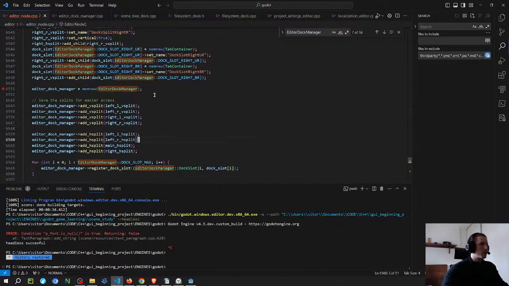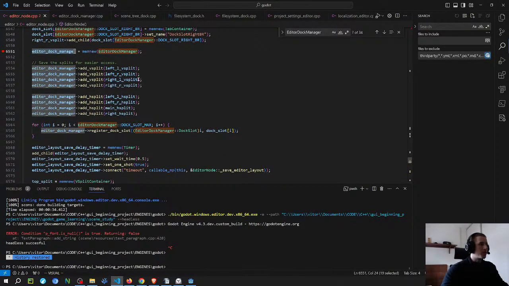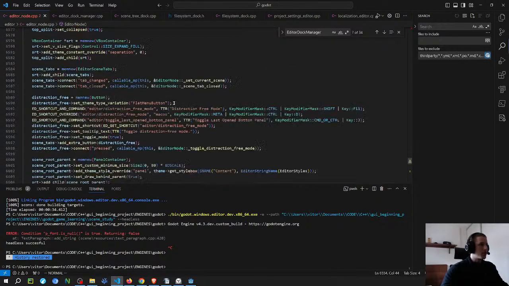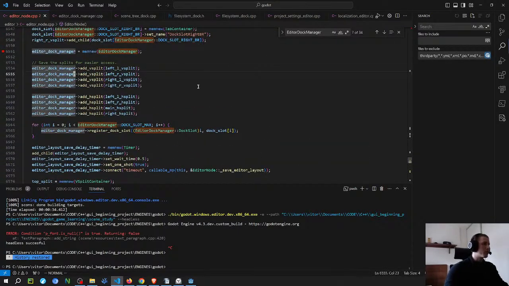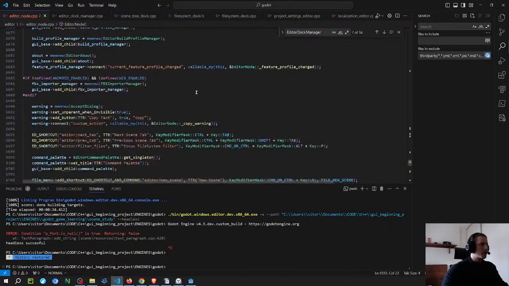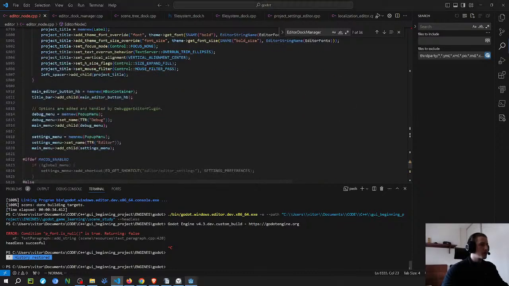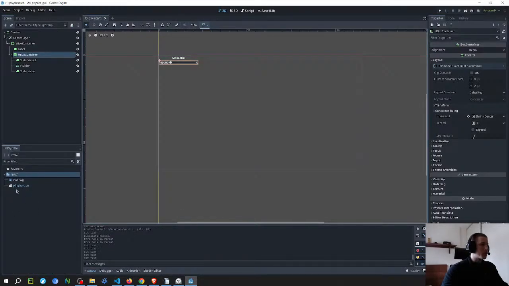Another reason why it's gonna be very annoying is because Godot uses this editor doc manager, and that's how they split everything. They create these other classes, and they don't build everything straight from the constructor. They have an editor file system doc, which I was thinking about using. I am probably gonna try to use, or just copy, the classes that they use, but obviously I'm gonna have to change a bunch of things, because the functionality that I want is very similar to this one. So it's almost the same thing, but I'm just gonna change some stuff, I think.